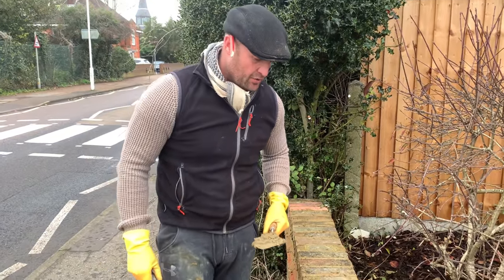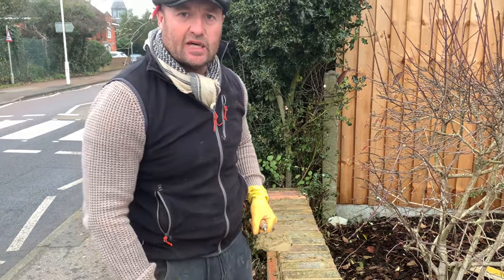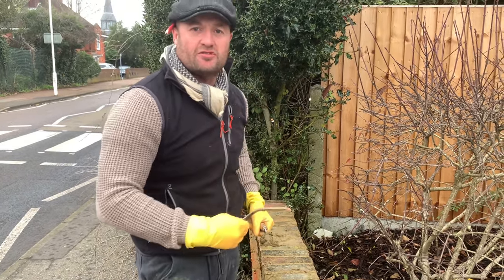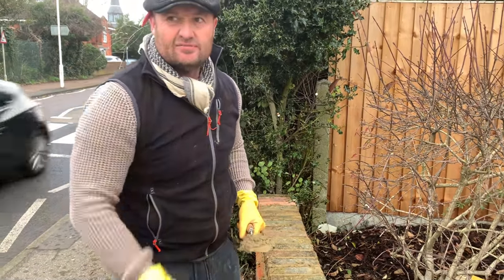Good, so what I'm going to do now is dong up the brick on edge first, let it go off and brush it, because otherwise a lot of people do the fillet and then brush off, and all the excess falls on the fillet. So dong your brick on edge first, it gives it a bit of breathing time.